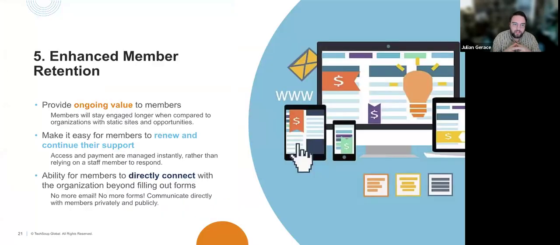Last one here I'm going to talk about is enhanced member retention. We talked about this at the start, but we want to make sure that if somebody indicates, hey, I'm really excited about the organization, I want to be involved, we don't say, great, you can sign up here, and then they're just hanging out maybe on an email list or something. This is saying, hey, there's going to be something ongoing that's valuable to you. Here's a system where, if you want to support us through a donation or a membership, you can do so. They can self-service all of that directly on the portal.